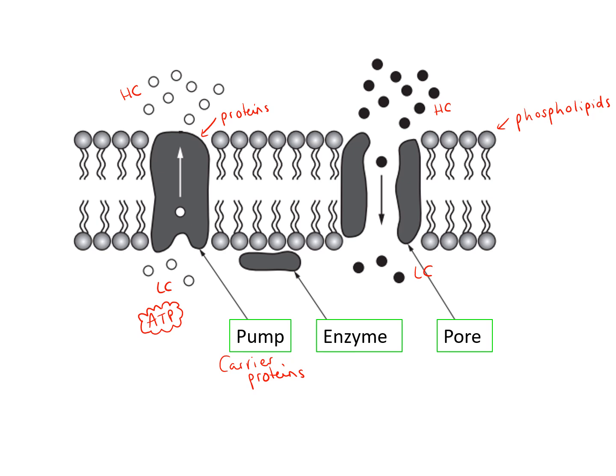And then the last one that we need to look at are enzymes. We are going to talk about enzymes in loads of detail in just a second, but we need to know that enzymes are there to catalyse a specific reaction. We'll look at, for example, ATP synthase when we start to look at the process of respiration, and that is there to catalyse the production of ATP.